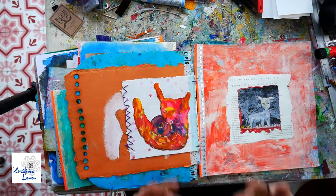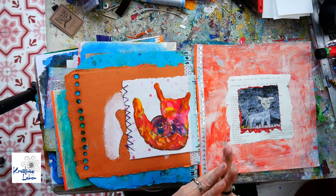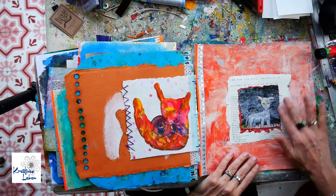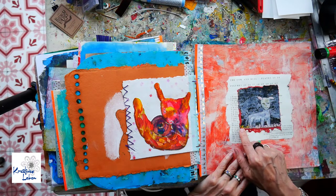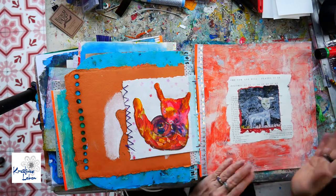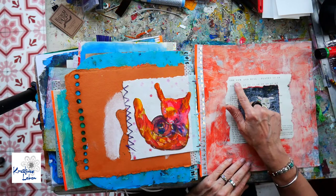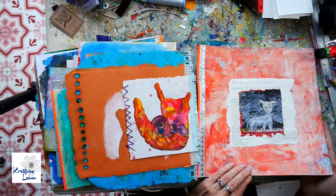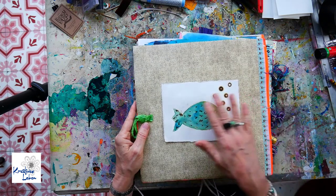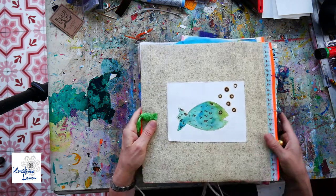I'm not fond of every page, but for me it was a lot about creating — a reflection of the time I was in. I was a bit stressed, but it was also about getting new ideas and bringing home as many ideas as possible. And this one I really like. I like the background — it's pink, black, white, yellow — the paper is red. I drew a little lamp, and what I found funny is that it says 'cow and bull' but it's definitely not a cow and not a bull. And this is another wood burning page on watercolor paper where I burned my holes, burned the fish, and then watercolored it. I really love the effect.